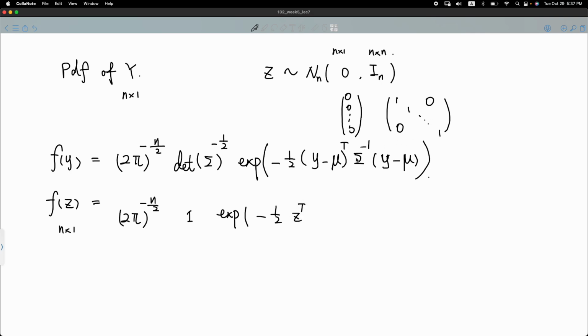And then for the identity matrix, when you take the inverse, it's still going to be identity. And anything multiplied by identity is still going to be itself. So you have the z transpose again, and then the last part is still going to be a z. So this will be your probability density function for a multivariate standard normal distribution.